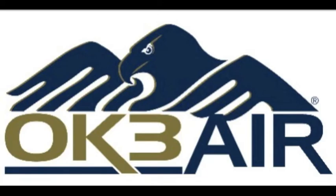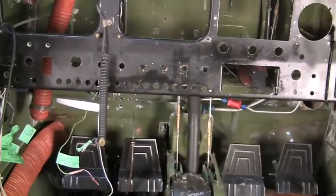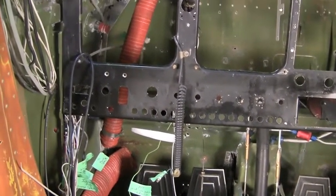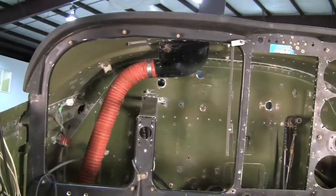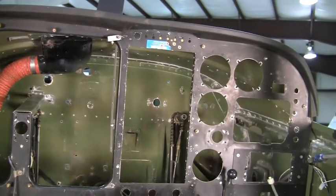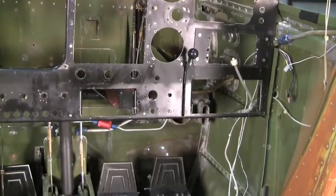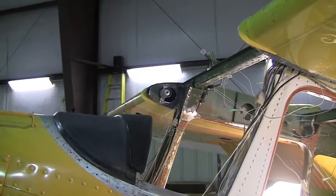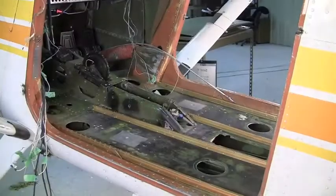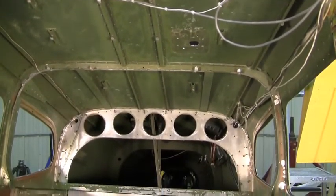This video is of the OK3A or Cessna 185 restoration project. November 70162 has been in our maintenance shop for about a year and change. We bought this airplane from the Department of Interior up in Alaska about 15 months ago, and it's been in our shop undergoing an extensive restoration from spinner to tail. We tore it down, pulled everything out as you can see here in the videos, and we're going to rebuild it with new components pretty much throughout. Once we're done with the interior, we plan on flying it for a little while and then giving it a paint job. When it's all done, this should be an absolutely gorgeous Cessna 185.